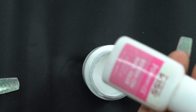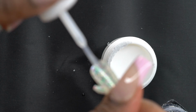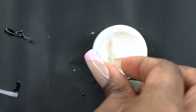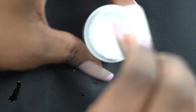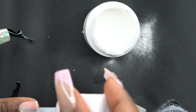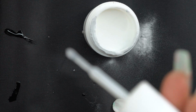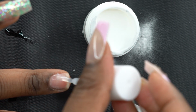Next thing we're going to do is grab our brush glue and our clear acrylic powder. Once again, I recommend the brush glue because you just have more control over where your glue is placed versus using the glue that comes with the nail. So I'm applying this glue about halfway, pretty much just exactly where I know my natural nail is going to be covered. I'm making a mess, but that's okay. So next I'm also going to brush this nail glue onto my natural nail as well.